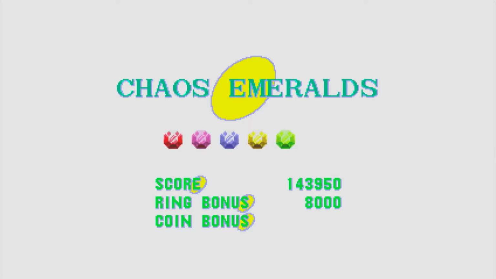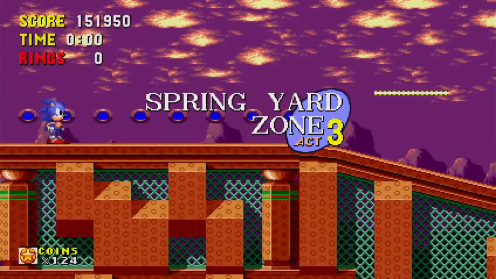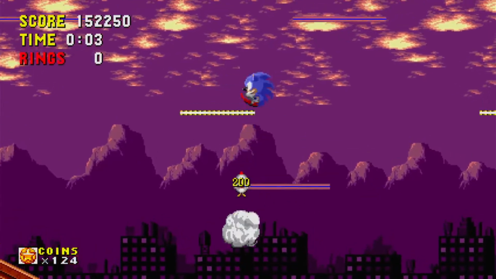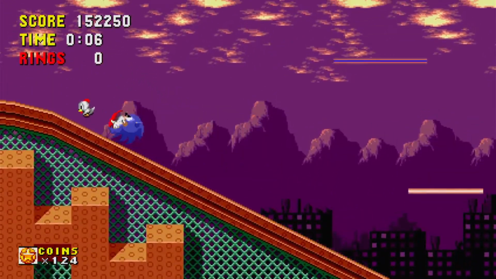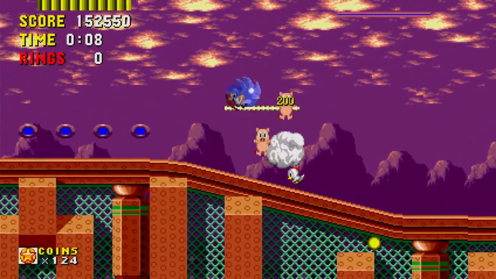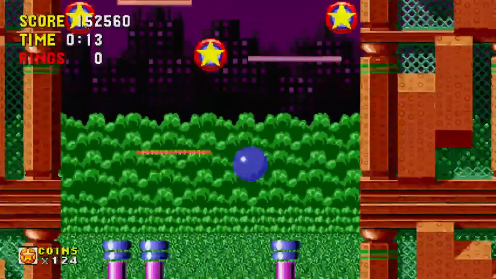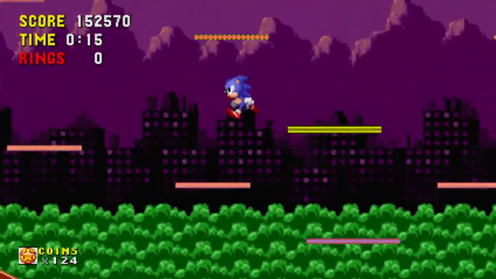Okay, so I think the next act is Spring Yard Zone Act 3. Yeah, and then we're gonna go to Labyrinth Zone. I'm dreading Act 3. I mean, I can do it, but you know, it's still stressful. Come back here, guys. Back here, you. Die. Yes. I used to be able to jump off all four of them in a row, but I guess not. No, give me the shield. Give me the shield. Come on.